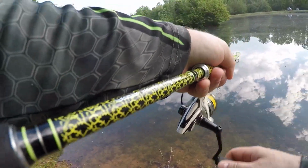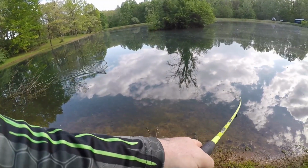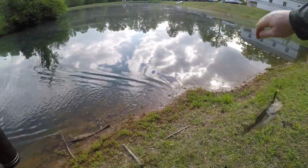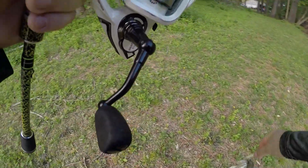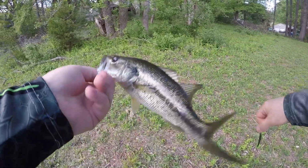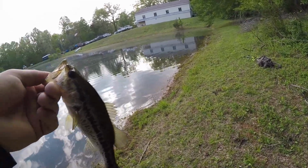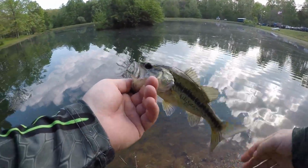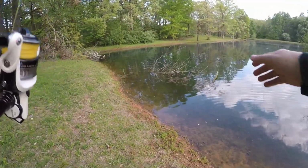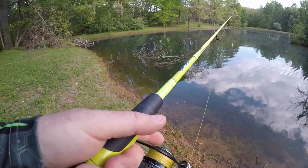Oh, there's one. Bass. Swim it in, little fat guy on a jerk bait. We'll take that. Not a bad little bass. All right, guys. Nice little bass. Little pond bass on the jerkbait. Hey, bud. So, it's my little sinking Rapala. And he was right near that tree right there.